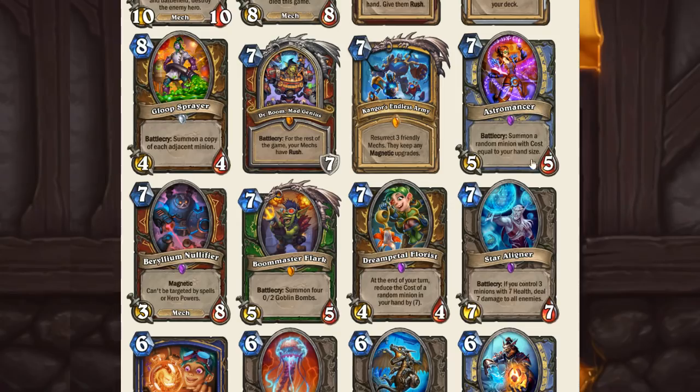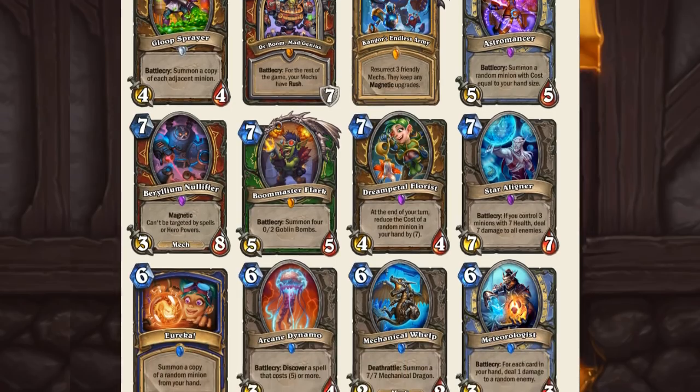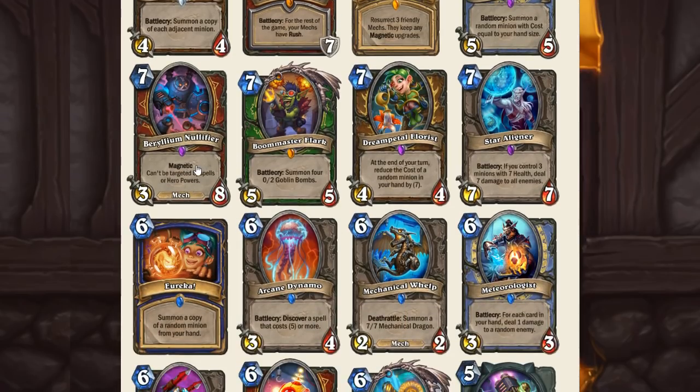Astromancer. 7 mana 5/5. Battlecry: Summon a random minion with cost equal to your hand size. I like this one. You can't really build an entire gimmick deck around it, but, who knows? Maybe I could. Double Battlecry that, get some crazy stuff going, like summon some crazy minions. I don't know. Right now, I think it's okay.